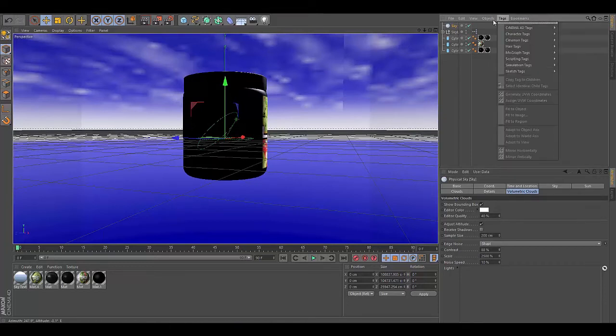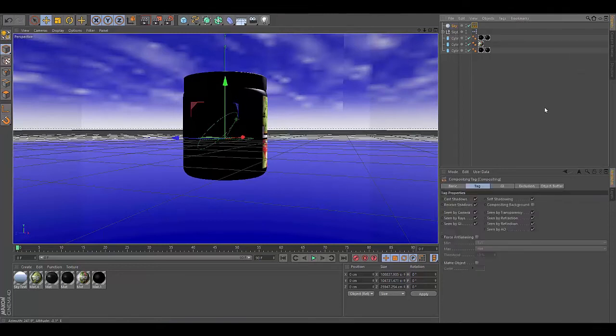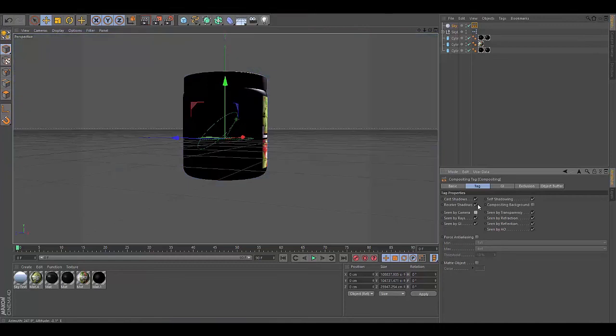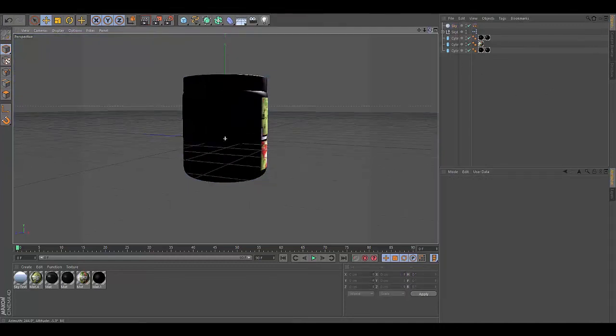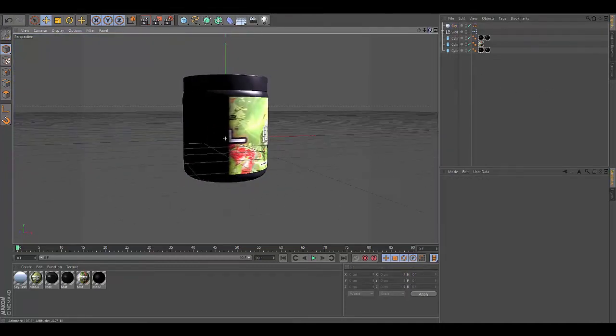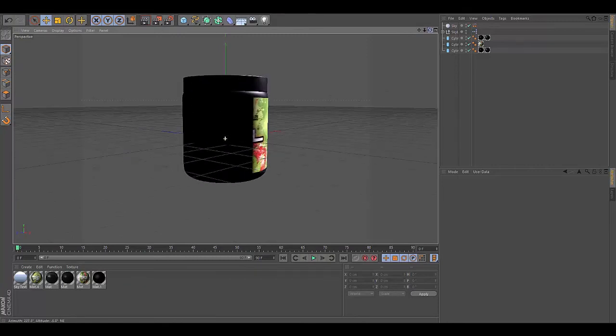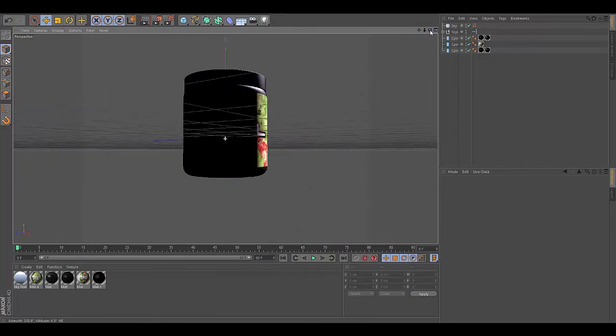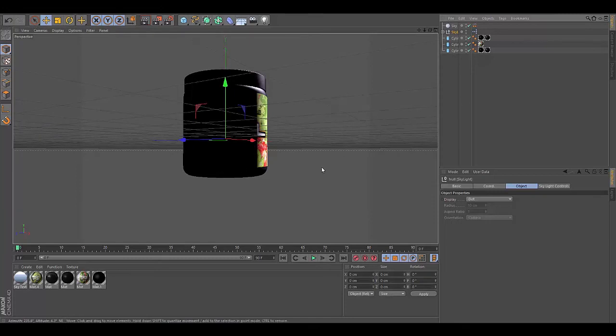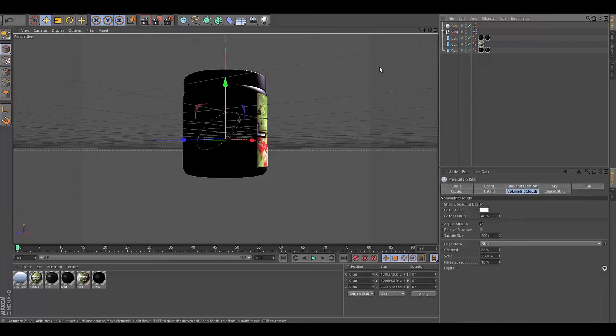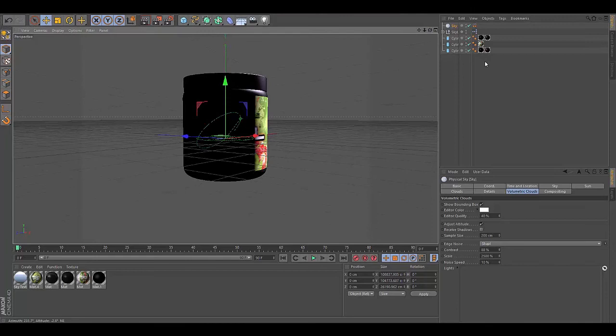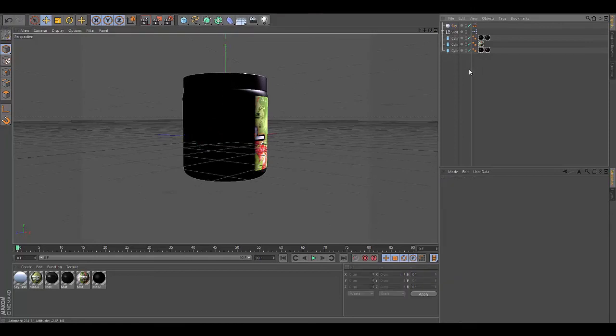So let's go to our Cinema 4D tags real quick, just by clicking tags, Cinema 4D tags, grab a compositing tag. And real quick, we're just going to turn off scene by camera, and that's about it for our lighting. You'll see it looks really dark, but that's just because of how the physical sky works. It gives us a light point, but this skylight right here is going to light everything. This is going to create some natural, more realistic lighting, which gives us that Octane or V-Ray style render without any external software or any additional software.